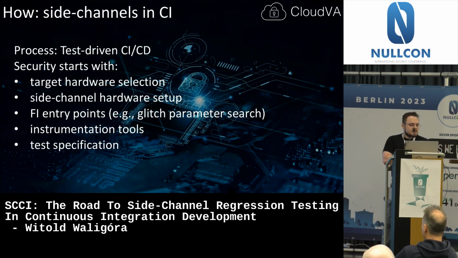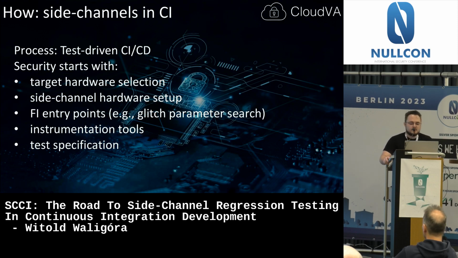Well, actually, that's the best time to select targets, for example. Even on non-secure elements, there are chips that are remarkably resistant to some attacks. We don't really know why, but they are. So you can try to test that in advance. You can, of course, set up the side channel hardware. You can try to look for fault injection parameters and fault injection setups.